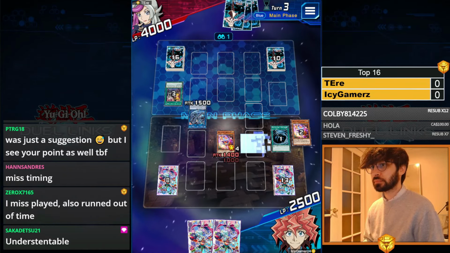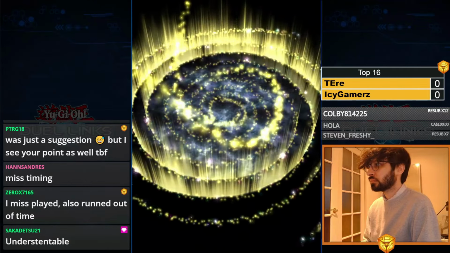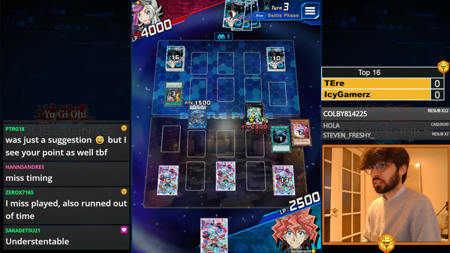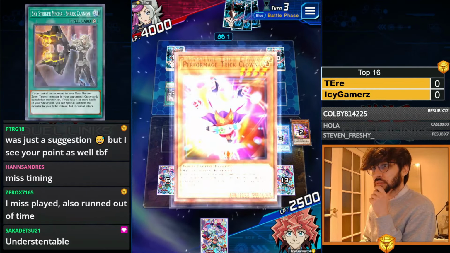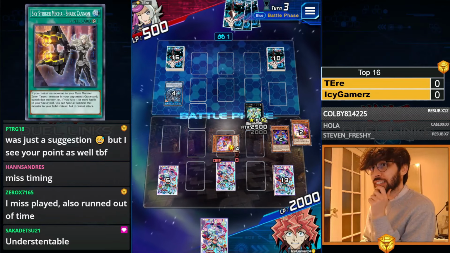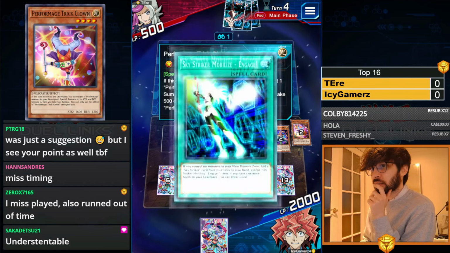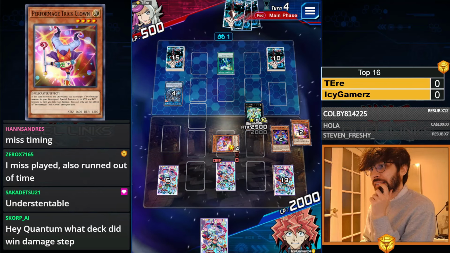AJ Rod, you need to check in. Alright, we summoned the Juggler. Utopia? Wait, what? How the heck did we live at turn 1 Sky Striker? 5,000 is not enough though. We burned for 500? Okay, only 500 life left. If we burn again, it's over. I know we took 500.